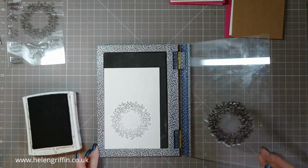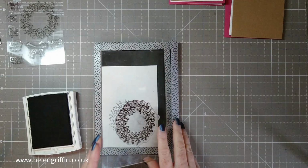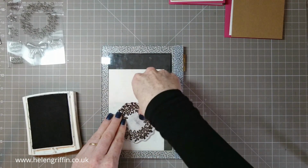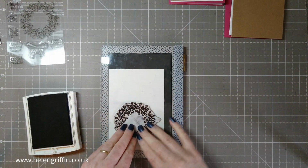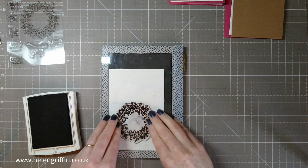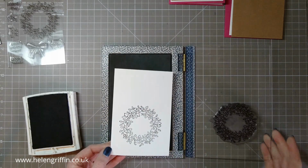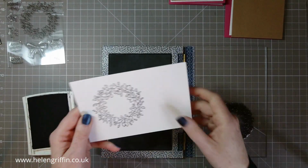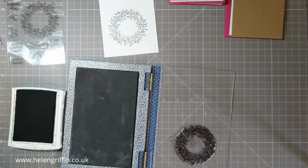Just make sure that's all lined up in the corner. I'm going to give that a good pressing in the centre now. I've actually decorated this with the Floral Boutique washi tape, so I've made it nice and pretty. That's much better. There we go. I think my nail varnish has come off there, but we're going to cut that out so you're not going to see it. So I'll quickly grab a baby wipe just to clean that off.